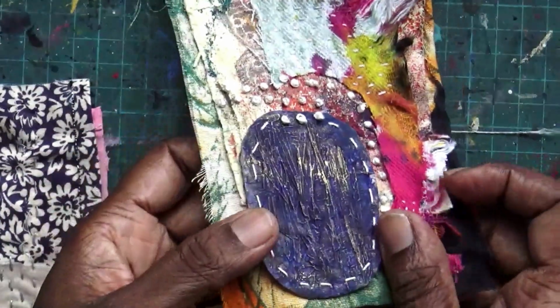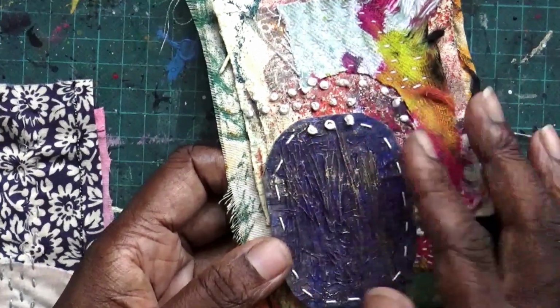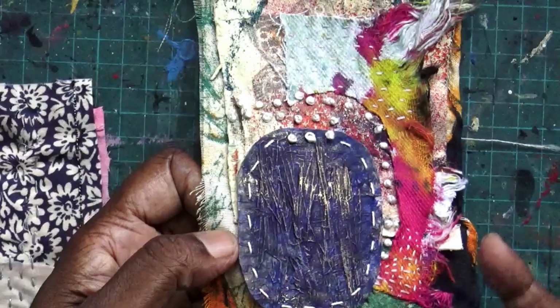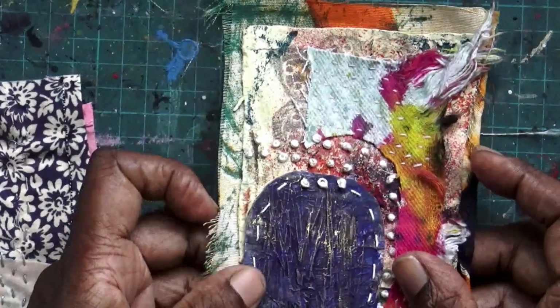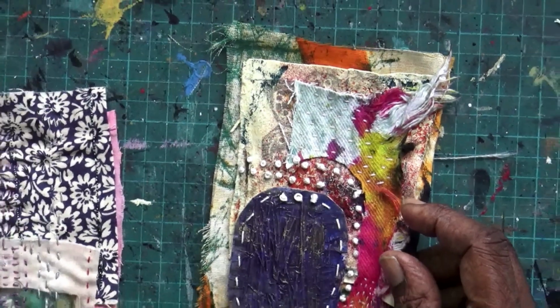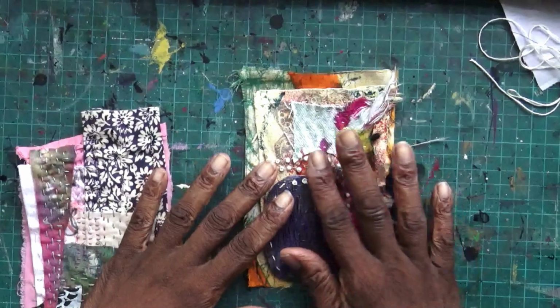And what I've then done is gone over it with a metallic rub on, but I really like the texture, and the idea of combining different materials is something that really interests me, and seeing what kind of textures you can then create from what you do.